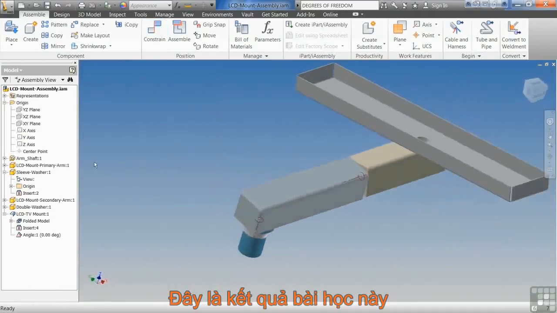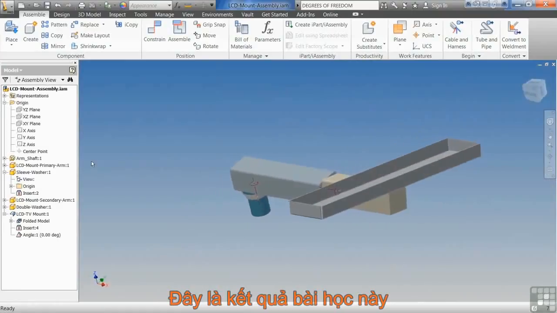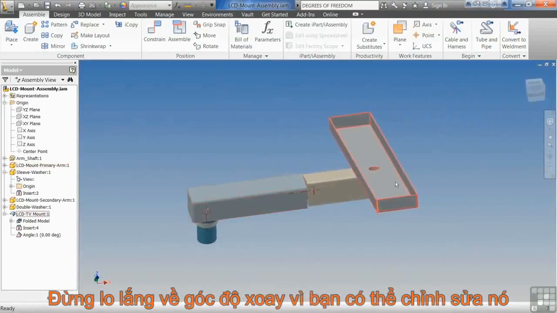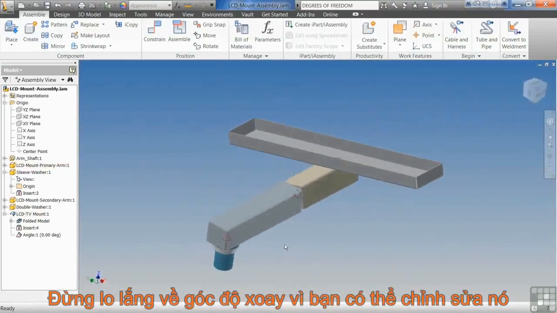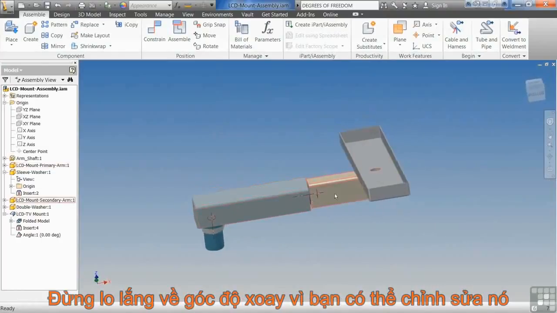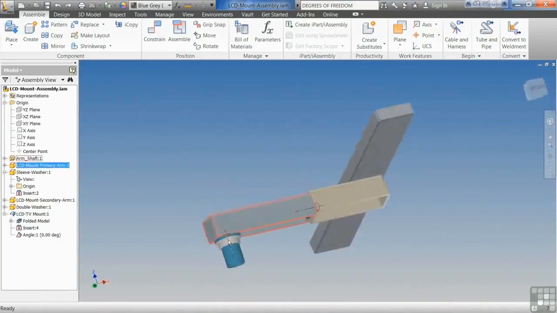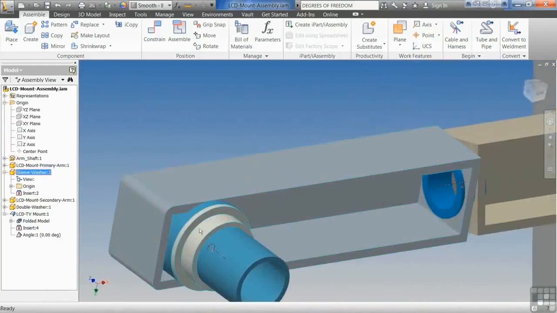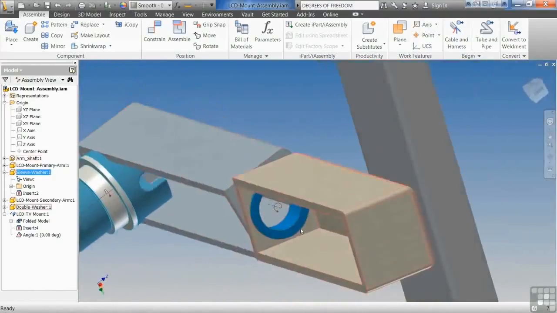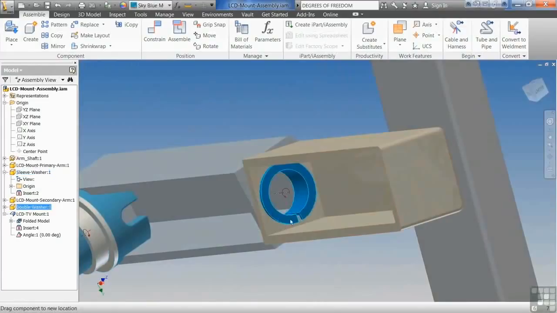When you get done, you should have a part that looks something like this. Don't worry so much about what the angles are, getting them perfect, but you should have something that tells you that, hey, it can't rotate around. You'll notice there's still two free willies in here floating around. This ring here can wrap around this, which doesn't matter, it doesn't even have a cutout in it. And then this bushing here can slide around this. Once again, doesn't really matter.